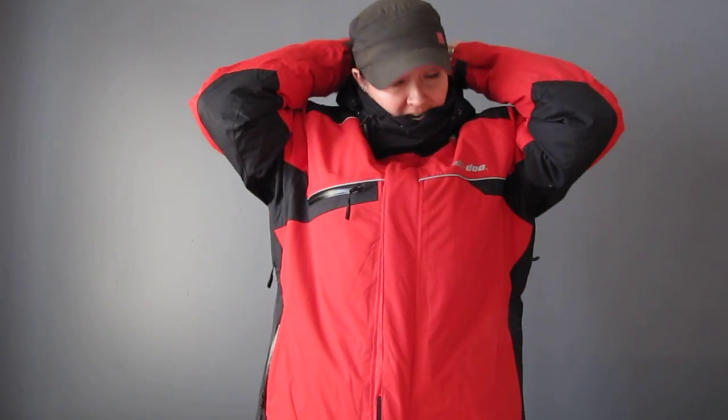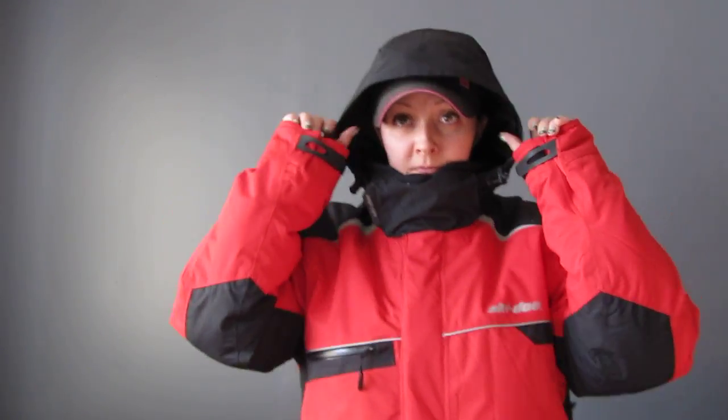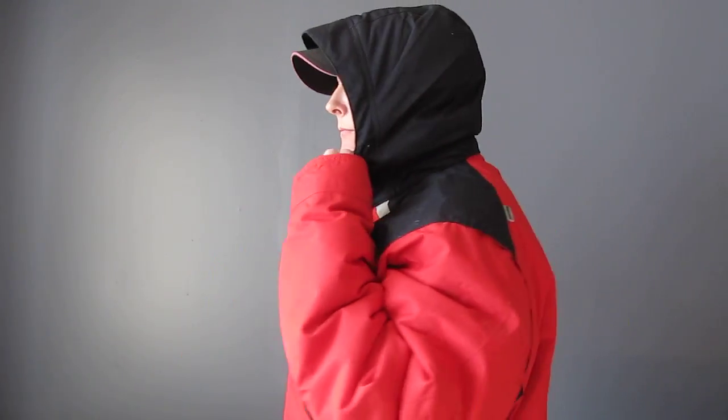The hood is removable as well. You can pull it up and tighten it with the cords. It's pretty thin - it'll probably cut some of the wind but I don't think it offers too much warmth. So yeah, that's the Absolute Zero jacket. I'm really excited to put more tests on it, but so far that's my opinion of it. Thanks for listening - bye!